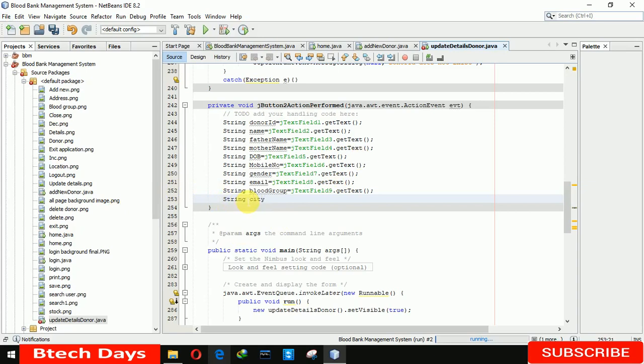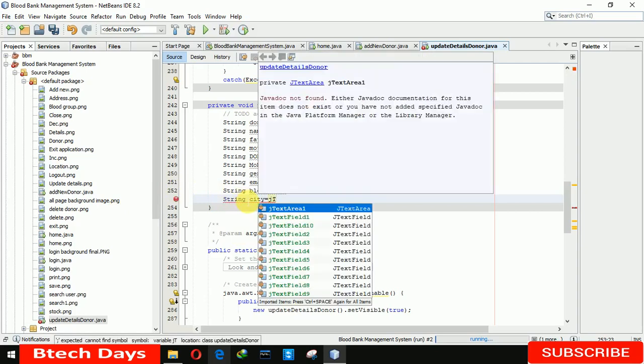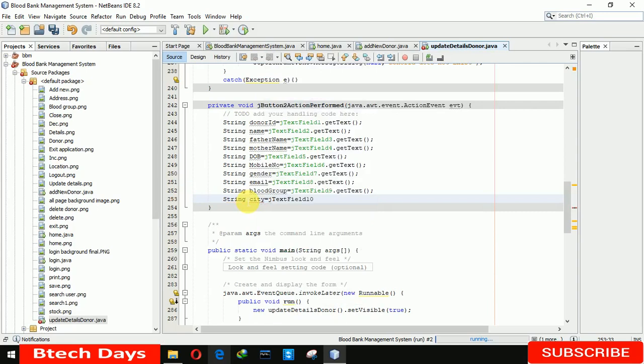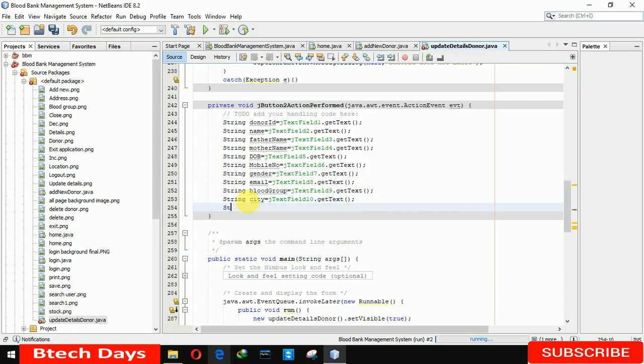For that jTextField we are choosing 10 number and getText(), and at last we are taking for the string address. Address equal to jTextArea dot getText().